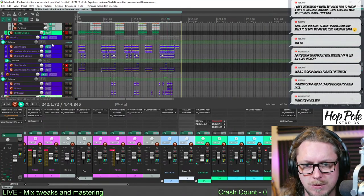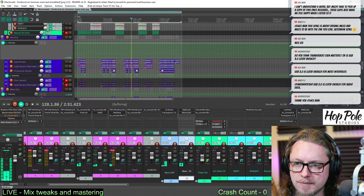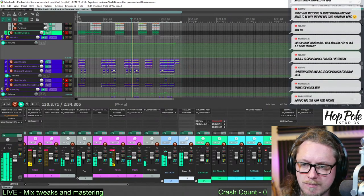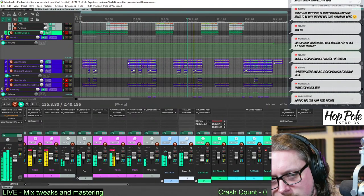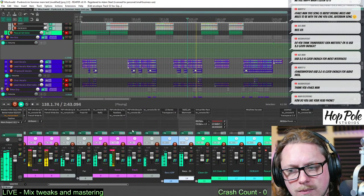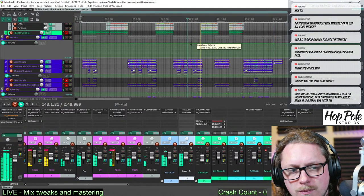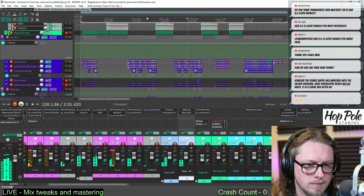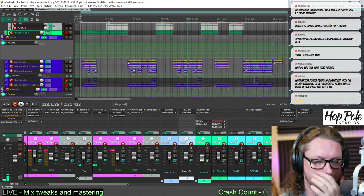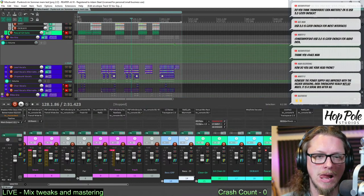An automation for the lead vocal. Oh, okay, let's just try the vocal down a bit. Yeah, sounds good. I just turned the vocals down a touch. I think that they were just louder because of the automation points now than the other songs.